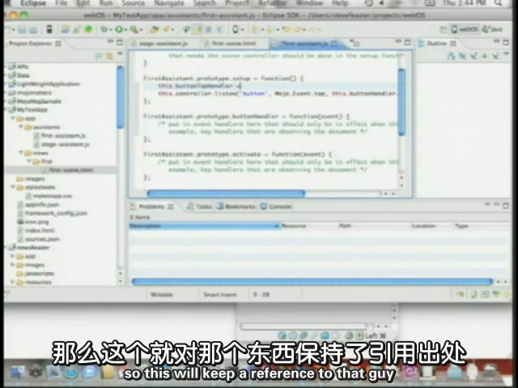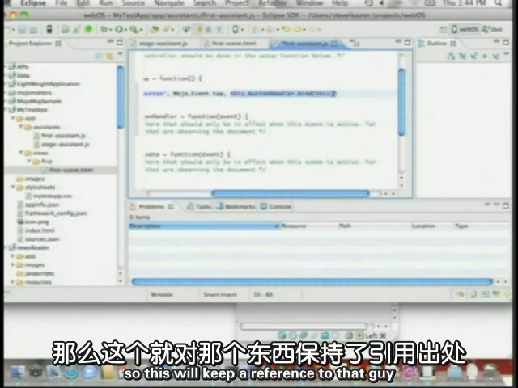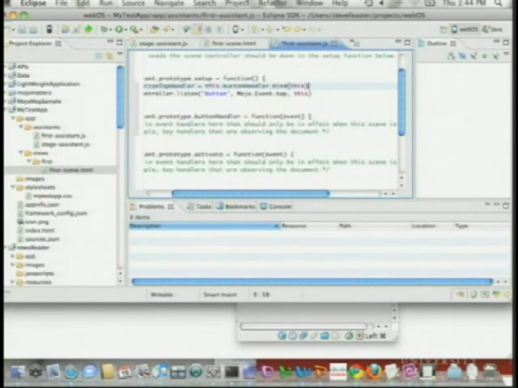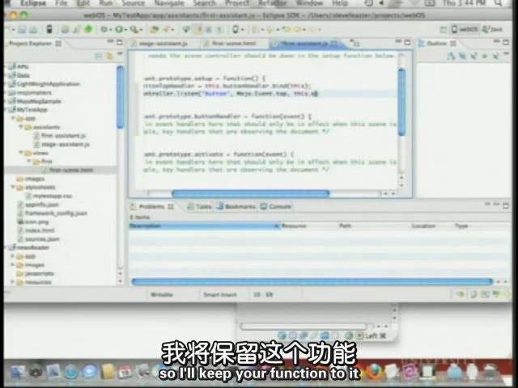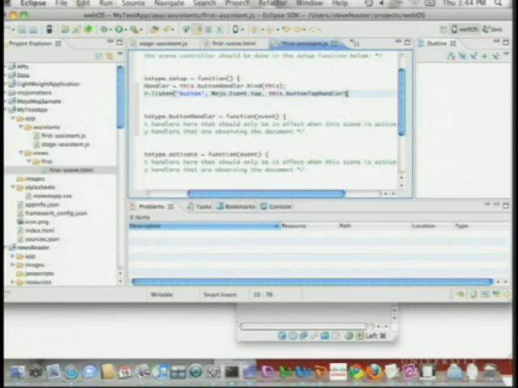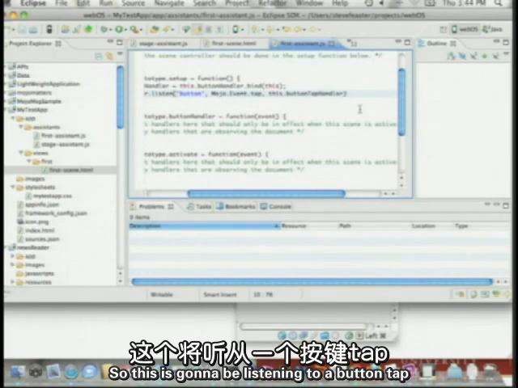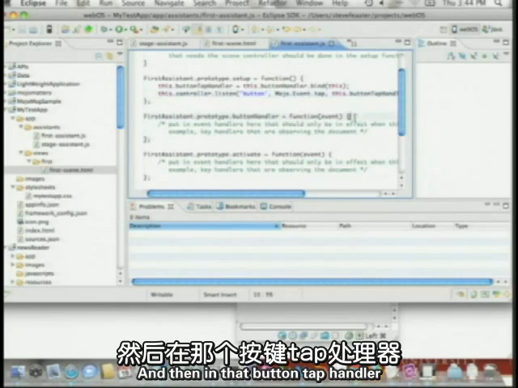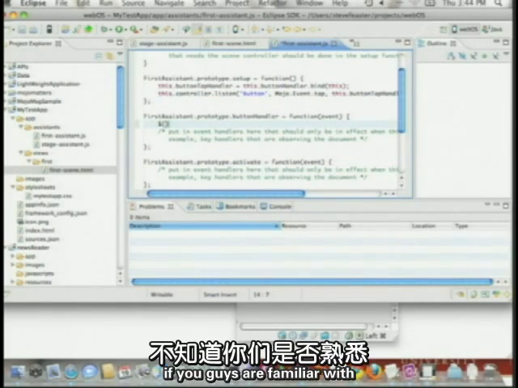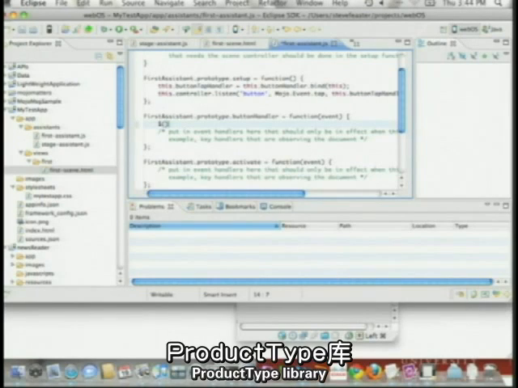So this will keep a reference to that. Okay, so we're keeping a reference to it. And then this is going to be listening for our button tap. And in our button tap handler, I'm using the, I don't know if you guys are familiar with the Prototype library.